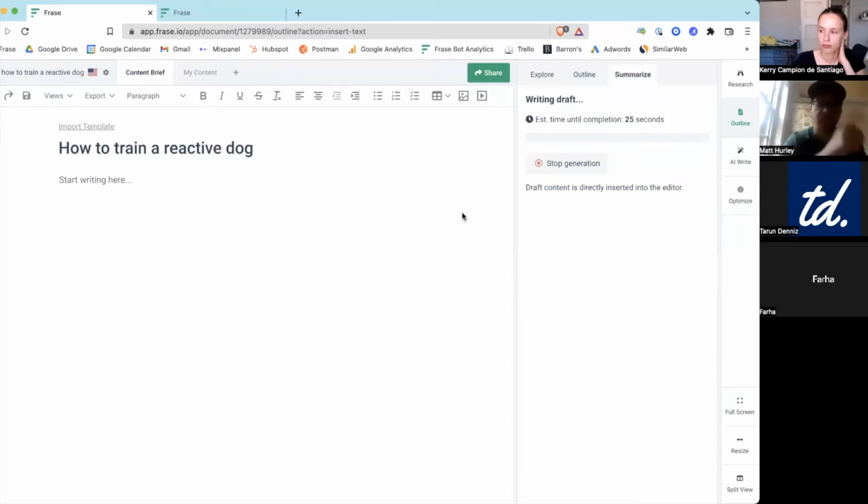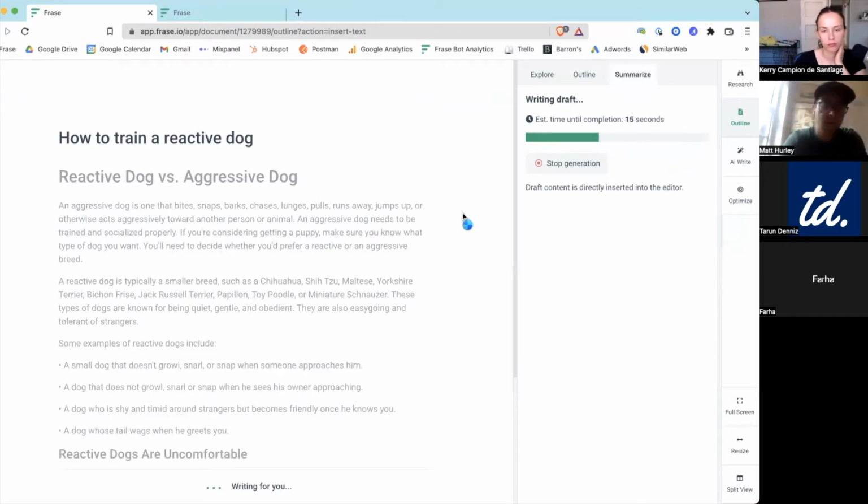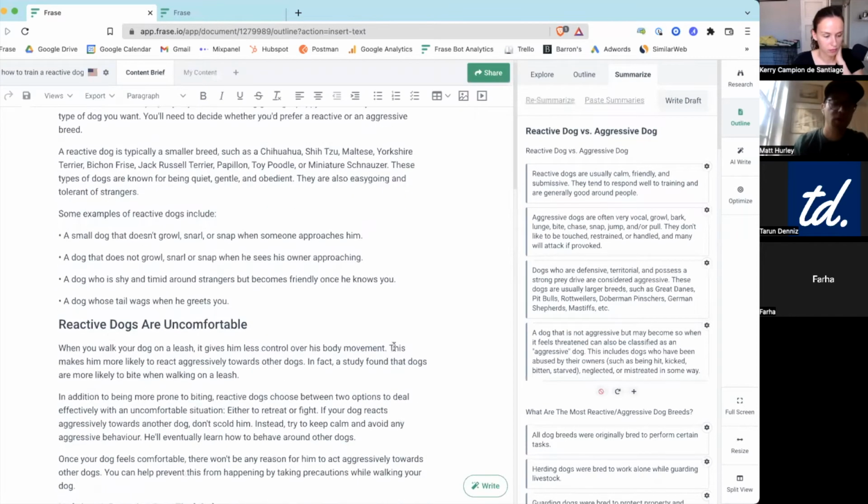And this is a good opportunity for me to go back and talk about what this writer is doing right now. This robot, this AI writer, is combining a massive language model where it's read about 15% of the internet. And so our robot knows more about reactive dogs than any human on the planet, right? And it's using that brain in order to write this content. But it's also using the summarizations of the top SERP performers. So it's not just pulling things out of thin air, it's basing its content off of summarizations of the best content on the internet. And that's why this is going to be a really good start.